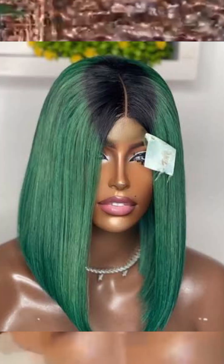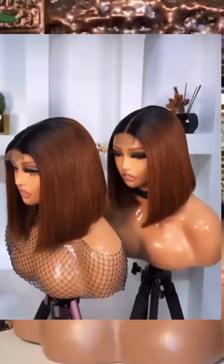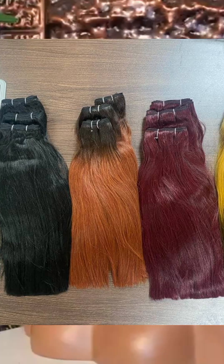Now let's dive into the main video. This particular hair is a Chinese double drawn bone straight. Like I said, the company went all in producing this hair and the quality is top notch. This hair is not 100% human hair — it is actually a hair blend, but you can straighten it. I haven't tried coiling it yet, so I'm not sure how it responds to that. This hair comes in 300 grams, and the only thing is it doesn't come with a closure, so you have to ventilate it or pair it with a frontal.